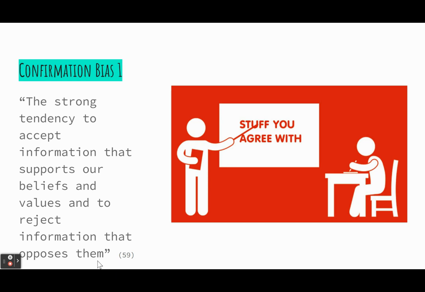A couple of other things. Work to avoid confirmation bias. Work to avoid assuming that stuff you agree with is automatically correct. Work to avoid rejecting stuff that you disagree with. Confirmation bias gets in the way of the speculation you have to do for an essay like the cause and effect. Any of the research that you're doing, if you're only looking for the details that matter to you because you agree with them, confirmation bias destroys that.